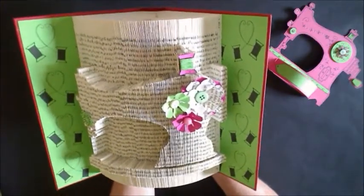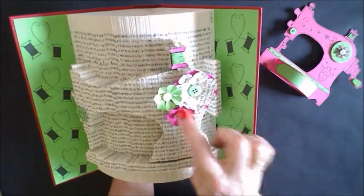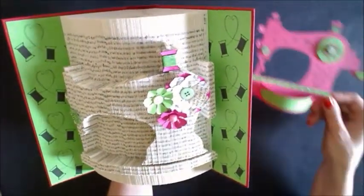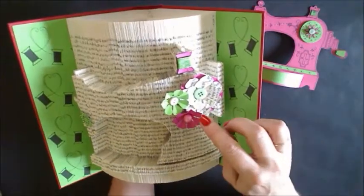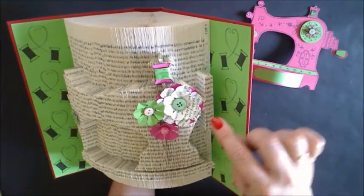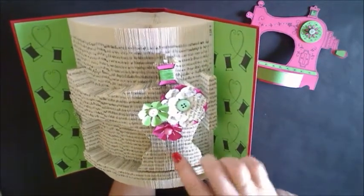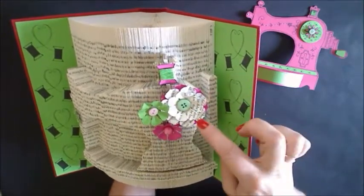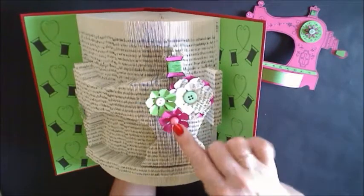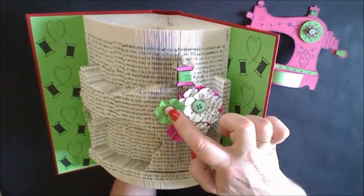Okay, so here we have the sewing machine all completed, and you can see what I've done here with the flowers that we talked about. As you can see, I've used the same colours as we've used for the sewing machine card, so it all ties in nicely, and obviously the end pages as well. I've done three flowers, and this one here was just on pink card, and then I cut out a couple of the same in the book print, and then popped a button in the middle. As you layer the flowers, you just put a bit of glue in the center to stick them together. Then these two, the green and the pink ones, are just single flowers, and this one I put a polystyrene bead in the center, and again another button in the center of that one.